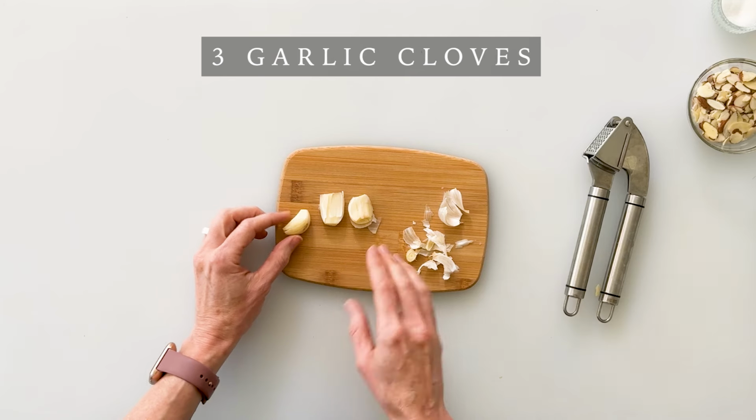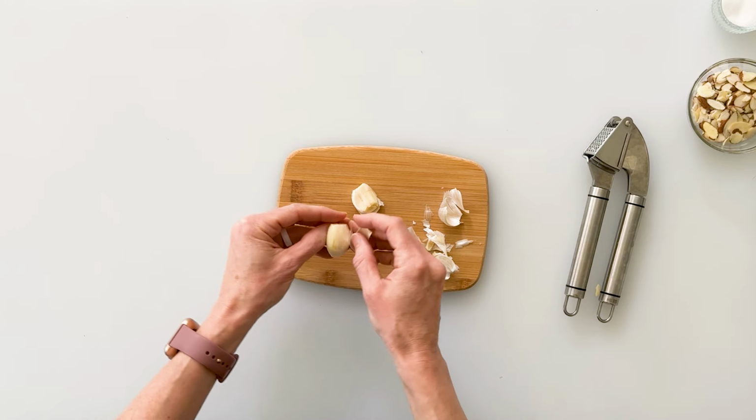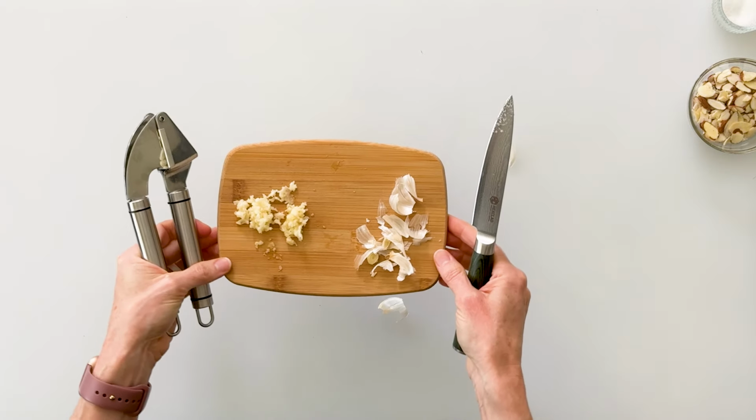Now, to make these really easy green beans, we're going to start by prepping a few ingredients. I have 3 cloves of garlic, and I chopped off the ends, and then I'm just peeling them and then putting them inside my garlic press and then instantly mincing them onto my board. And then we can set these aside.